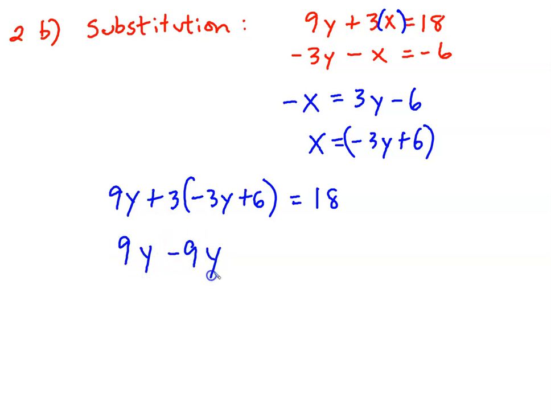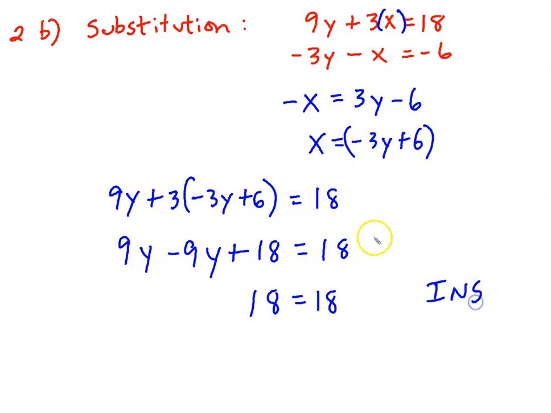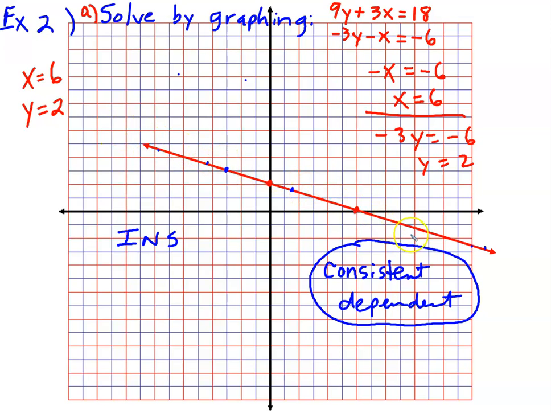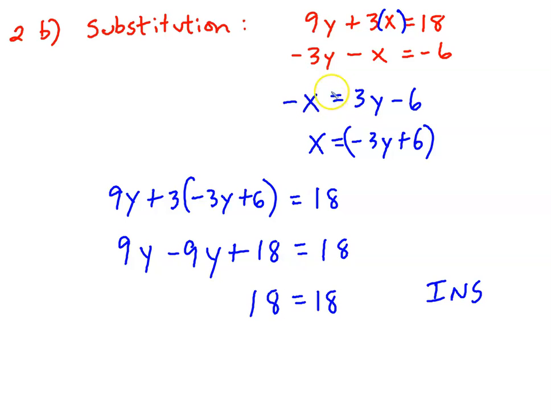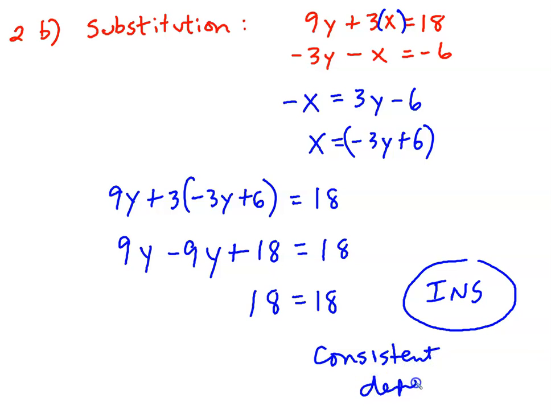So this is what infinite number of solutions looks like when you're using an algebraic method. Well, first of all, you'll notice that the variables cancel. 9y minus 9y is 0. And the constants that remain make a true statement. 18 is equal to 18. So this will always happen when you have the infinite number of solutions. It's probably easy to see on the graph because we know there's an infinite number of ordered pairs, but in this case, I'm not looking at the graph, so I'm just kind of giving you a heads up. When this happens, where you just have a true statement after the variables cancel, this is another way of showing infinite number of solutions. And then again, that's called consistent dependent.